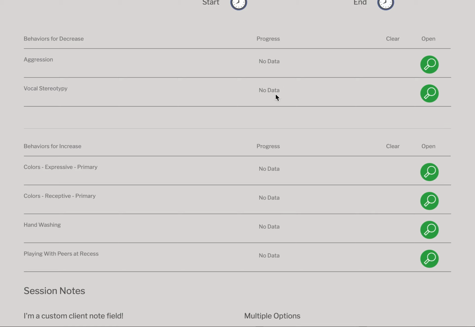This is just going to give you a little snapshot of what you've done. This is actually data on you. So no data doesn't mean that aggression didn't occur. It means you didn't track it. So we're never going to implicitly just put a 0 where it doesn't belong if we're not 1,000% sure that it goes on your graph.